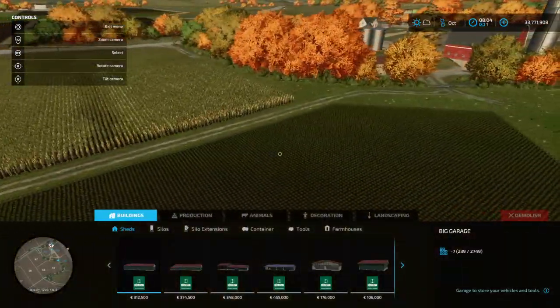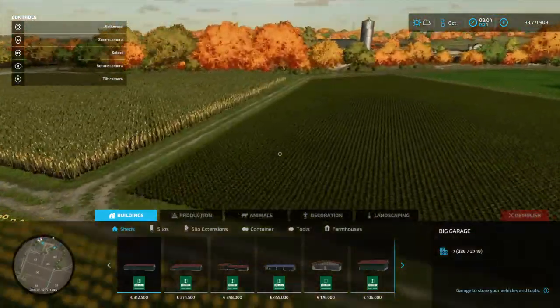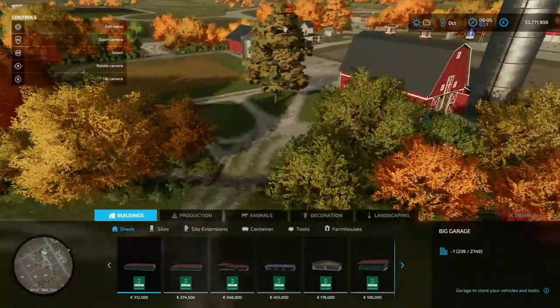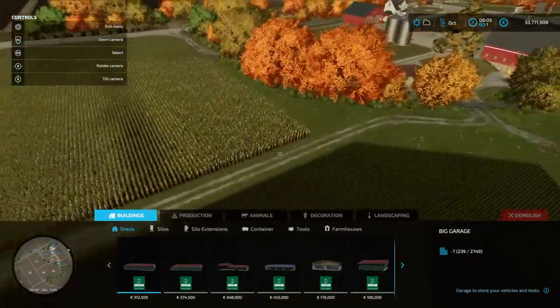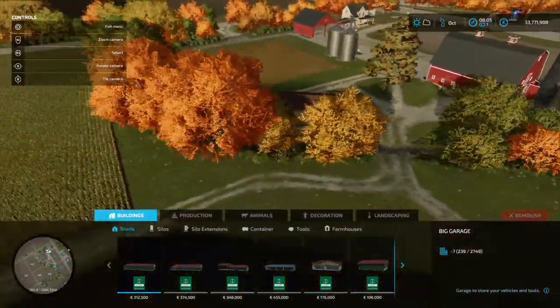So this is the start of what we're going to do. I want to join this farm that I'm just about to build and make it include this part into what I'm going to build. This is why I started off with these buildings here, because I wanted to make this little farm into a bigger farm.